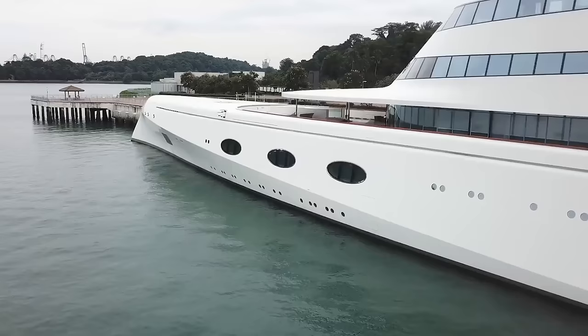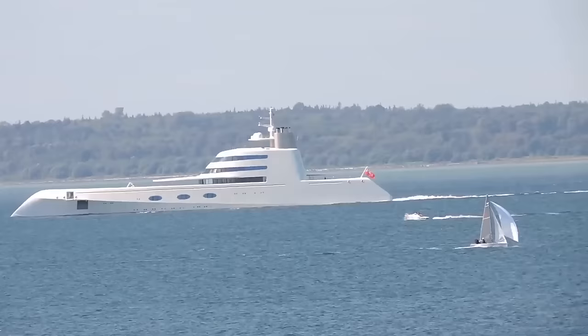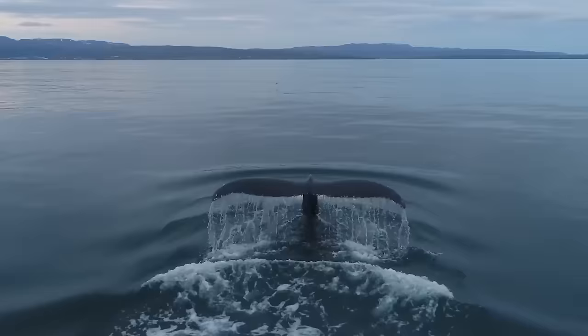Ding dong. But it's also a big one. At 390 feet and almost 6,000 tons, this is not a vessel that is for hiding away in some sort of shrinking violet. In fact, even the way that it moves is unlike other yachts. The designer actually set about to make a vessel that moved in a completely different way from other boats, because he wanted it to move through the water while barely making a ripple on the surface, kind of like a whale.